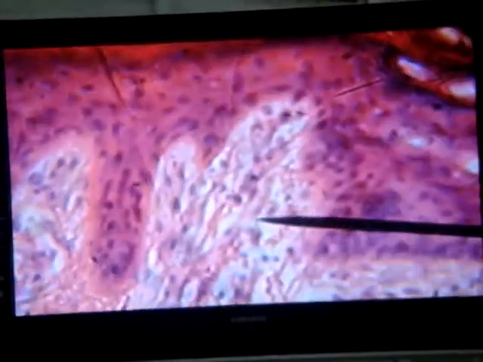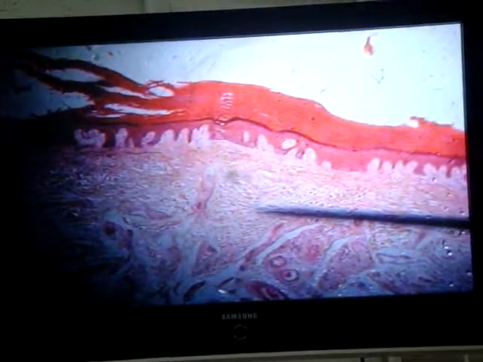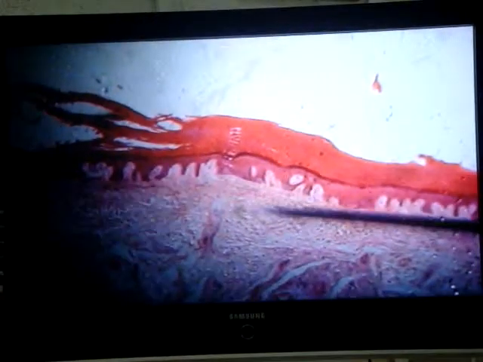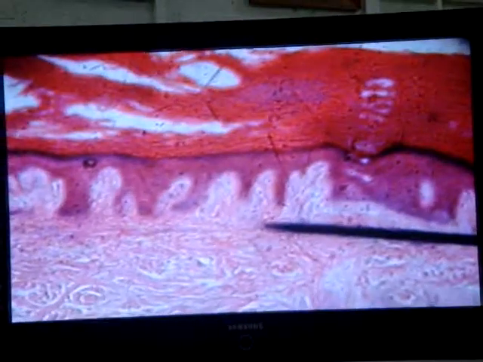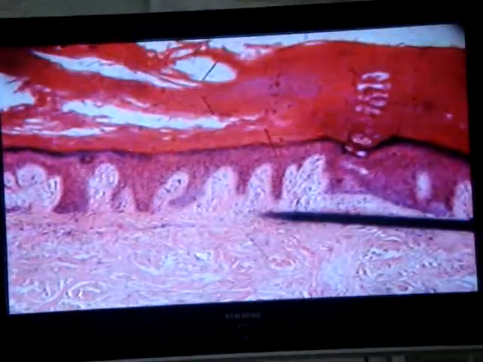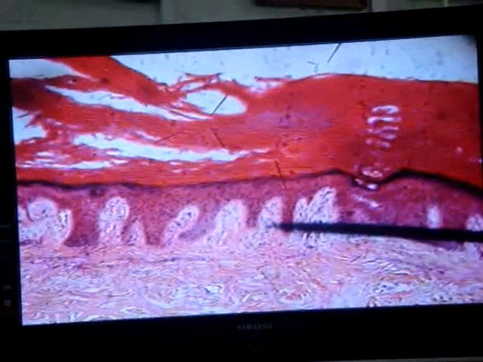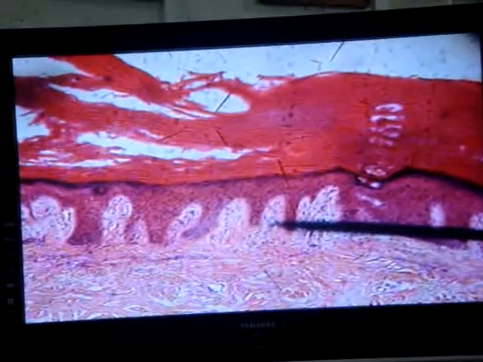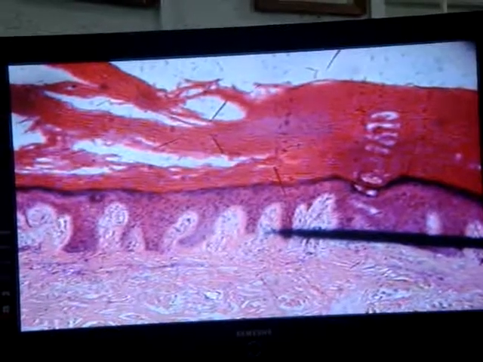In addition to the Pacinian corpuscles, I want you to observe that, especially in thick skin, sometimes you see the dermis evaginated into the epithelium like that. Look at that. This is actually evagination of the dermis into the epithelium. What we call that is a dermal papillae. And these dermal papillae are important to provide anchorage for the epithelium, the epidermis.